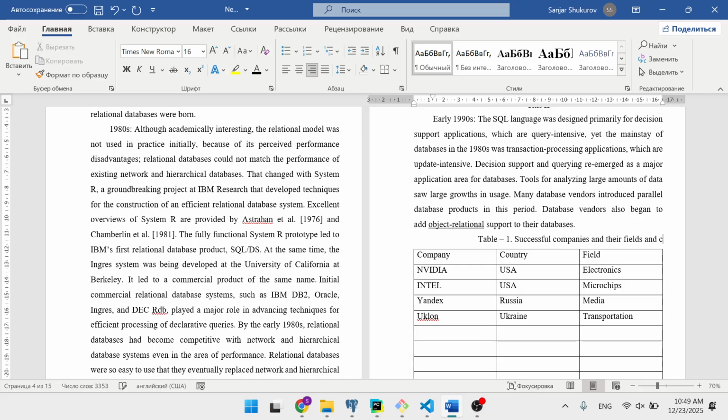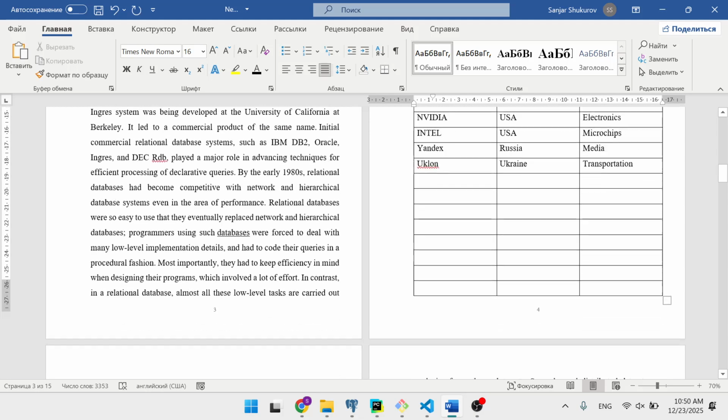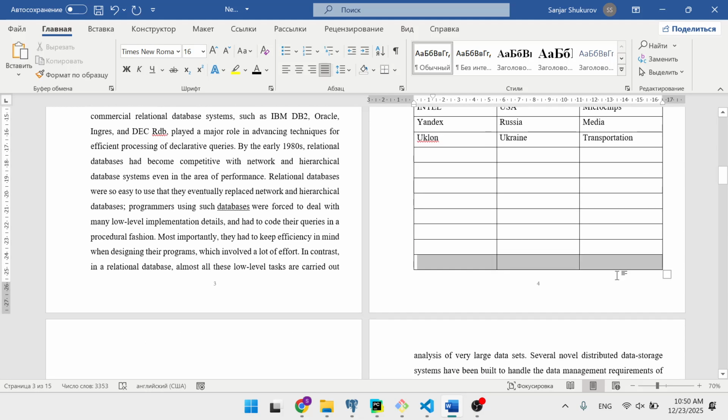After adding the description to your table, you need to select it. Make it bold, and then turn it into italic. You see, it should be in italic always. So your table has the table number, table description, and the table itself with the content.